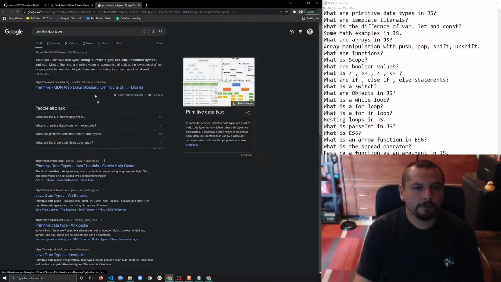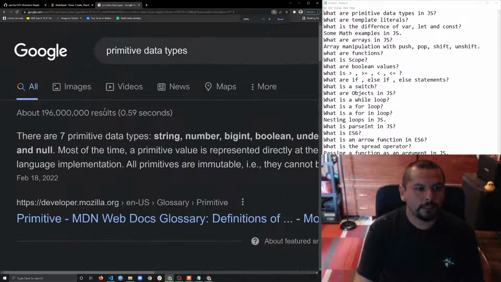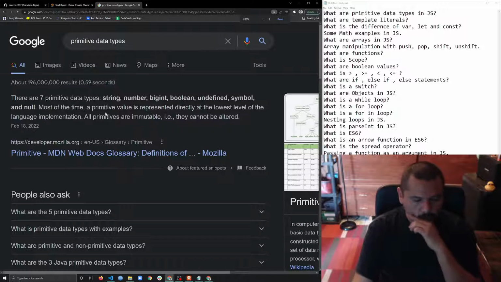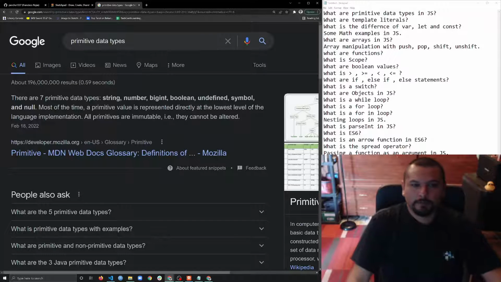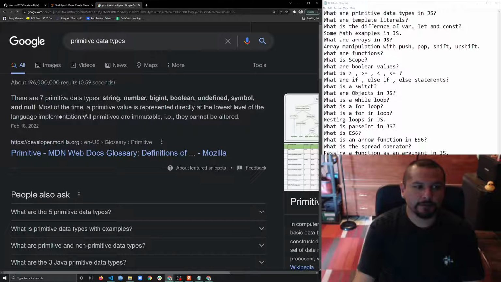A lot of people, I think, don't really Google, or they don't know how to Google. So I would suggest to also build up your skills with Googling, because it is a very necessary skill to have. All right, so we have strings, we have numbers, we have big integer, which is basically a representation of a really big number.